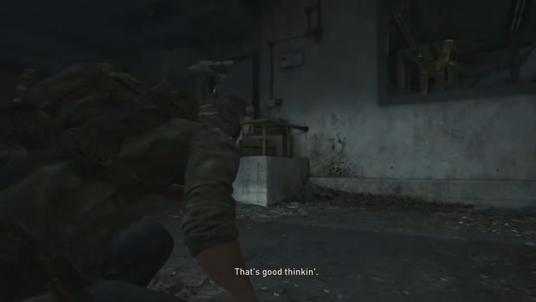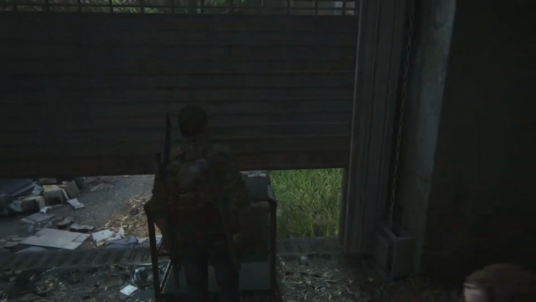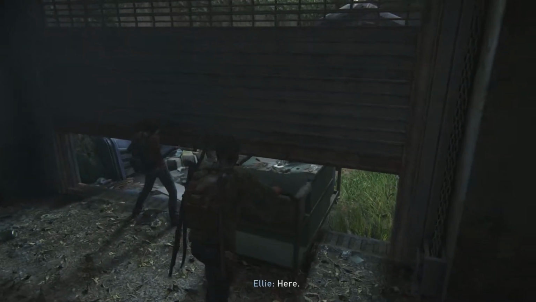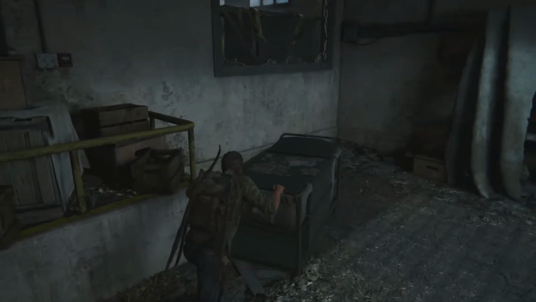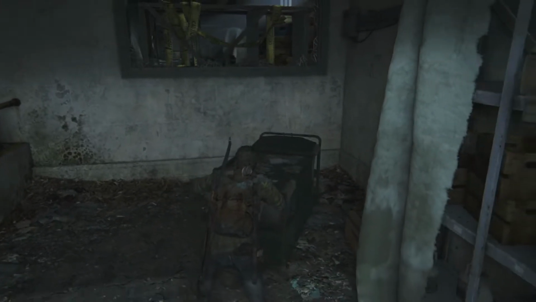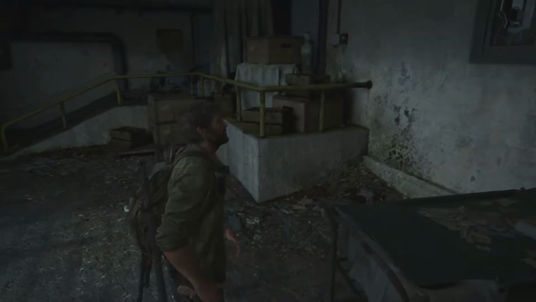Good thinking. You're a smart girl, Ellie. And now I can use this. Help me open this. Here. I got it. And use this to climb up there. Come on. That should work.